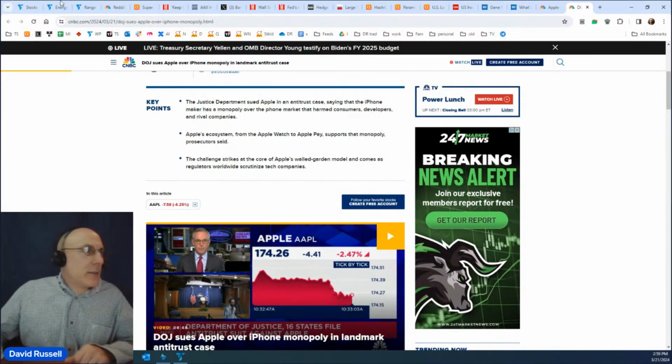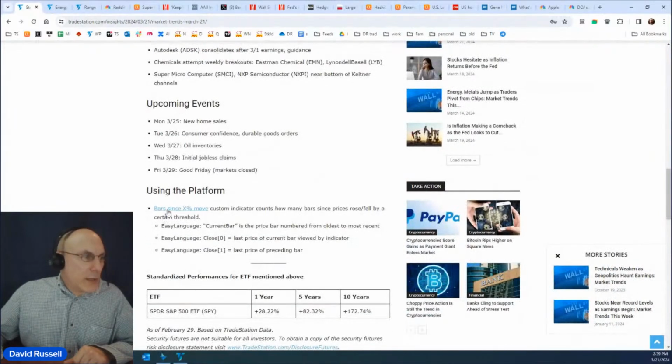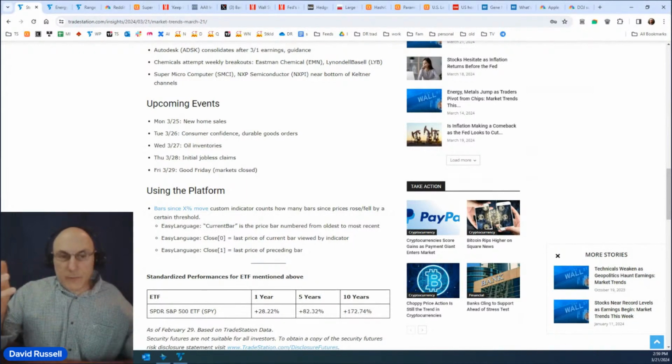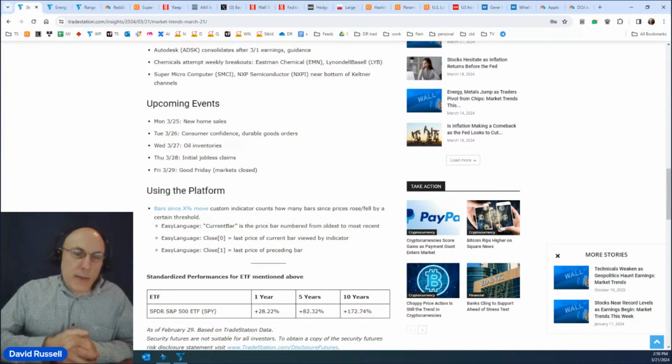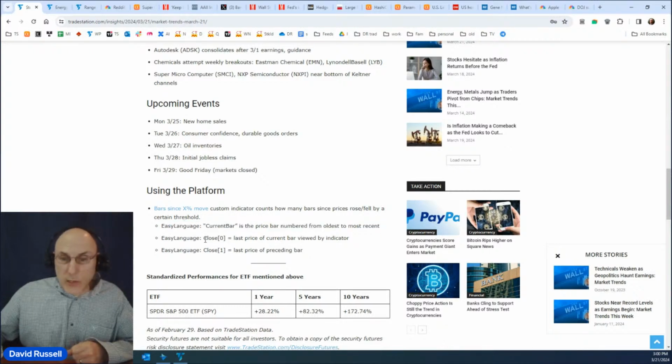So I did not have time to get to my special indicator. If you guys want to download it, I'll repeat it next week. You can import it into your charts, and it will allow you to see, for example, that a stock has gone 50 candles since it made a move of 5% or something like that. And if you actually go into it, these are some explanations of the actual EasyLanguage code if you want to look into it. I don't have time to do it now, but it's great to be with everyone.